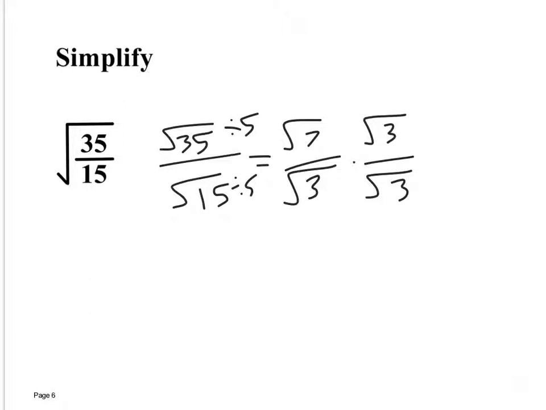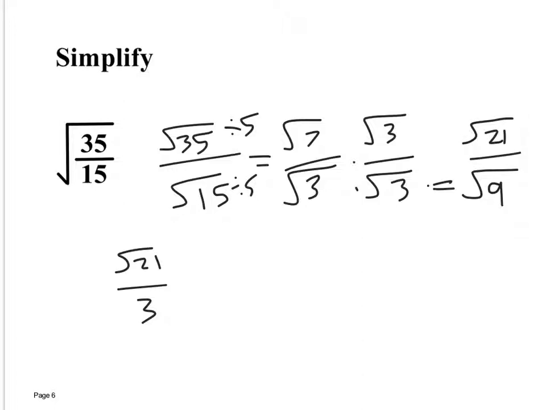And what that does is it gives you square root of 21 on top, but on bottom it gives you 3. Because what's the square root of 3 times the square root of 3? Square root of 9. Which, what is the square root of 9? 3. Up here you had square root of 21. So when you times something by itself, you make a square, which gets rid of the radical sign. So that's what you do, you just times it by the exact same thing. In most cases, not in all, but in most.